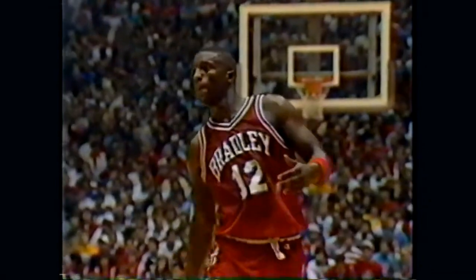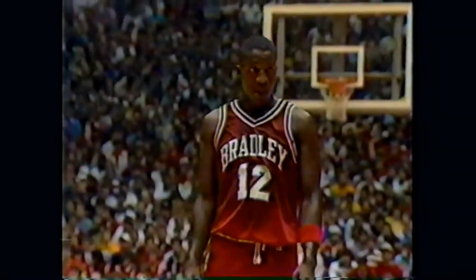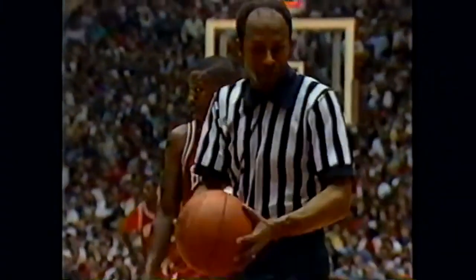Starks joins Cliff Peterson on the bench. Both players have fouled out. Peterson left with 16 minutes to play in the half. And Jeff Harris will replace Todd Starks. With Harris coming in, though, as the game's winding down, you got your three-point shooter in there. So Illinois State may have to go to that three-point shot to stay close here. Anthony Manuel, 5 out of 5 this half. He's the only guy on the court who's been able to shoot free throws.